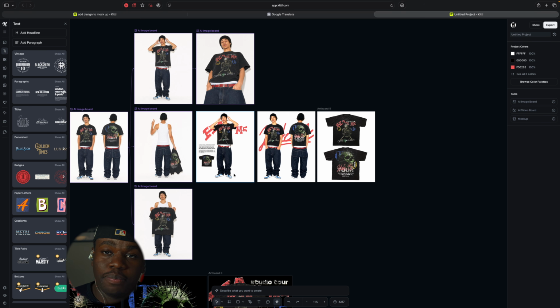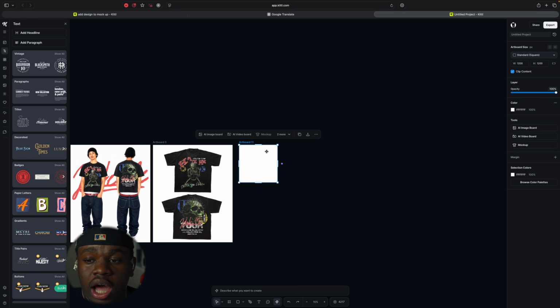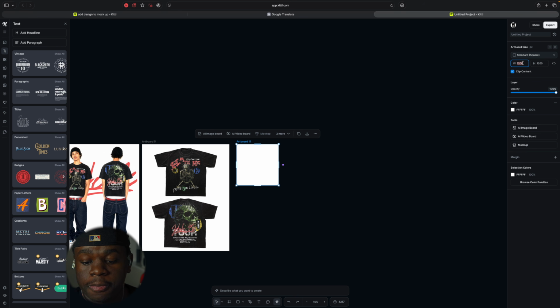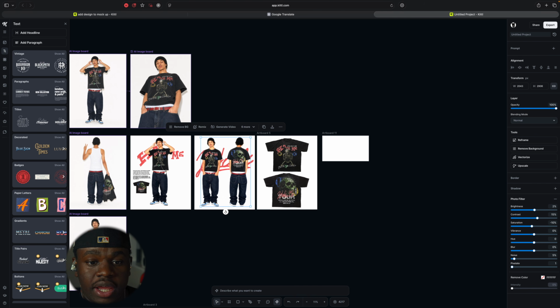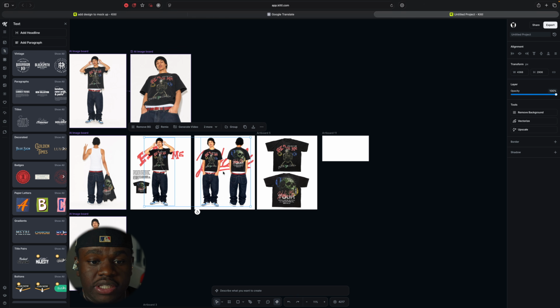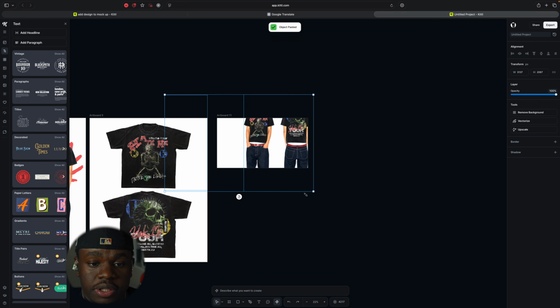It's essentially the same process, but I think it looks cooler. Start by adding in a new artboard. For this artboard, we're gonna go 1920 for the width, 1080 for the height. So just HD resolution for like a video. And essentially we can grab our images that we've already cut out here and put them on this artboard.